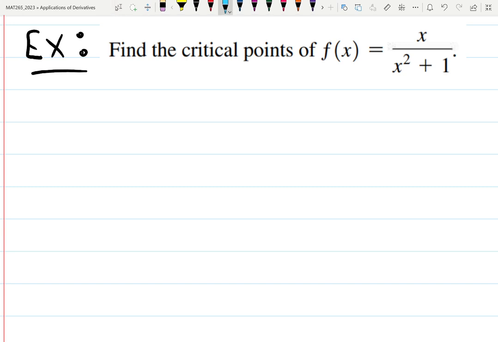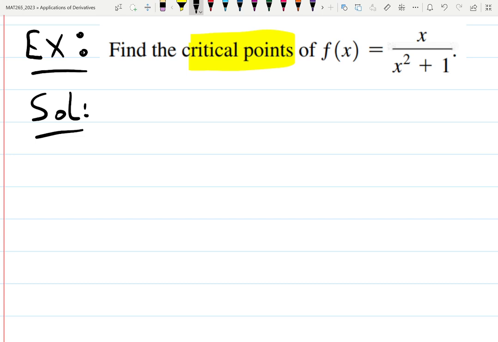Like nothing. How to find critical points? The moment you see the phrase critical points, max, min, that should be triggering you to find the derivative. So that's one more thing to add to the list. I already made a list for you before. What does it mean to find the derivative in your homework or exam?